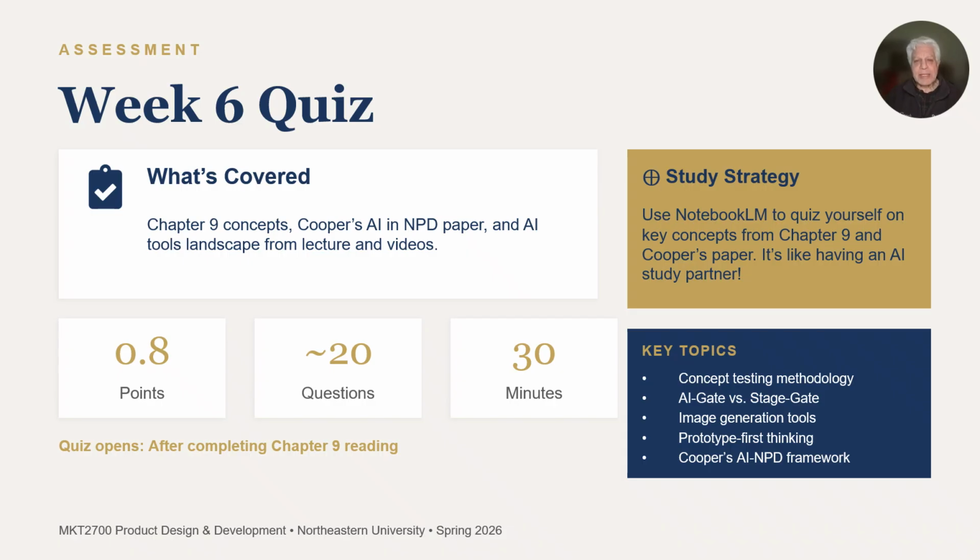So key topics to focus on in preparation for this major event are concept testing methodologies, the difference between AI gate and traditional stage gate, the major image generation tools and their strengths, the concept of prototype first thinking, and Cooper's overall framework for AI and new product development. The quiz opens after you've completed the Chapter 9 reading, and it's due Sunday night, 11:59 p.m. Eastern Time.